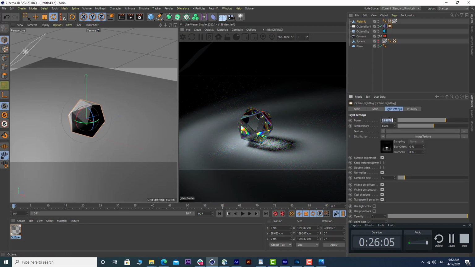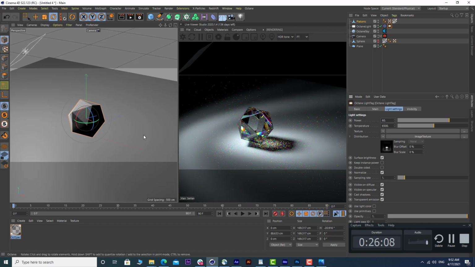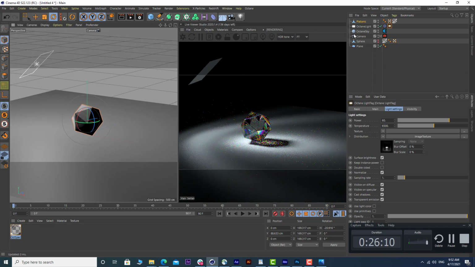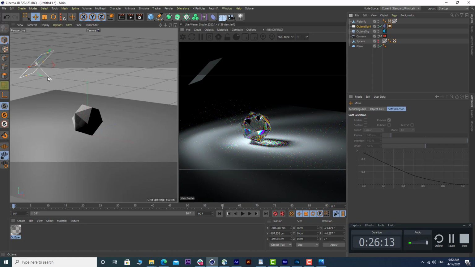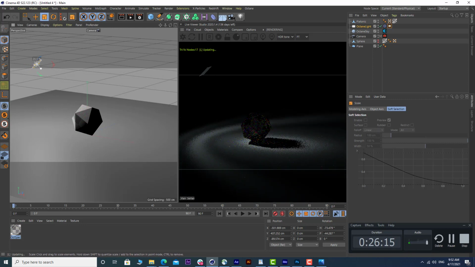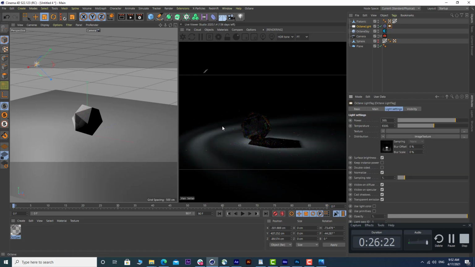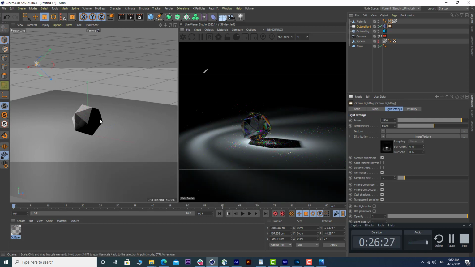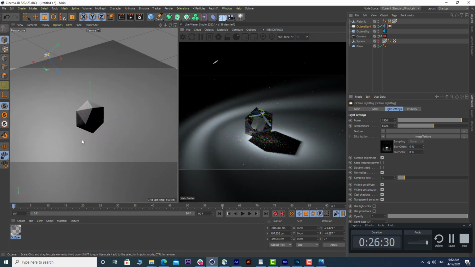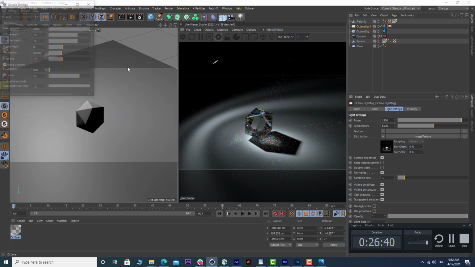So if I up this value to, let's say, like 60, I will play with my light source position, even the size. If I dial the size down, I will have much sharper caustics, much sharper shadows. Everything's gonna be much sharper. So let's say 300 in brightness, 1500 in brightness. So look at the caustics. They are super hot. As you can see, we get a lot of reflective caustics.